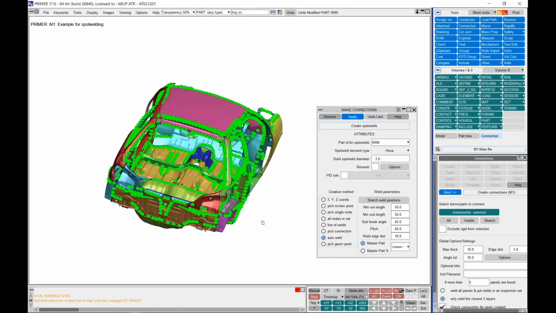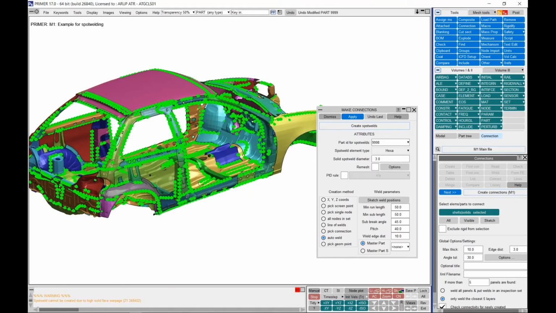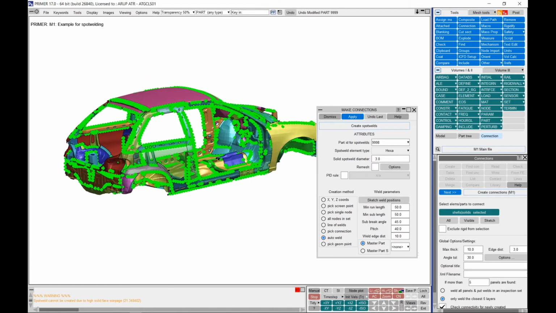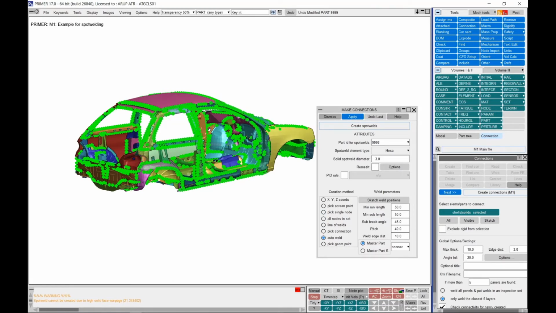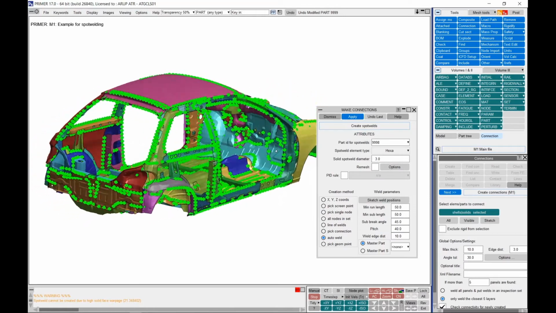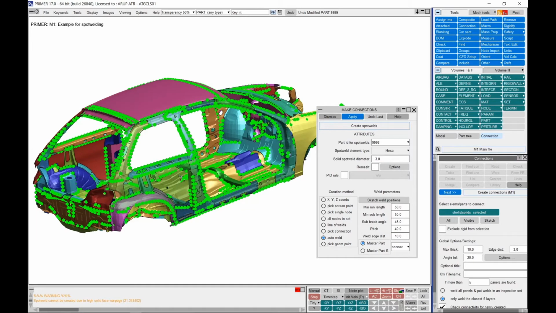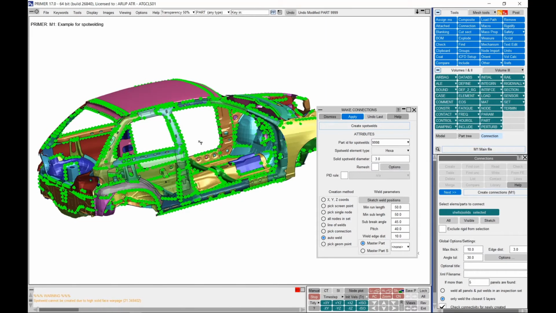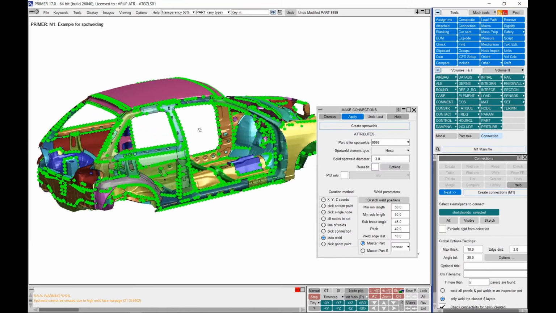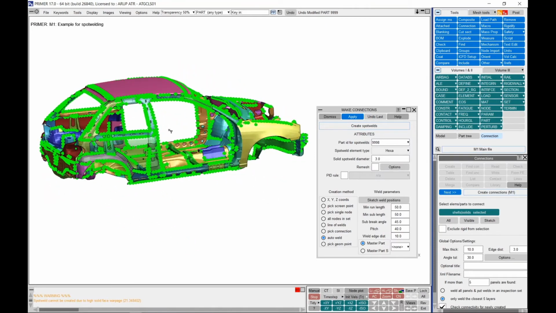Okay, so now this is completed, you can see it's very quickly gone through the body in white and generated spot welds at all the locations that meet the inputs. So the auto weld option is just a very quick and easy way to produce spot weld connections en masse, perhaps especially when you don't know explicitly the locations in your model. It isn't foolproof. There may be specific locations, perhaps where the parts are too far apart, for example, and it won't create them in that location. So you may have to do a little bit of checking, but on the whole, it will generate them en masse throughout the model.